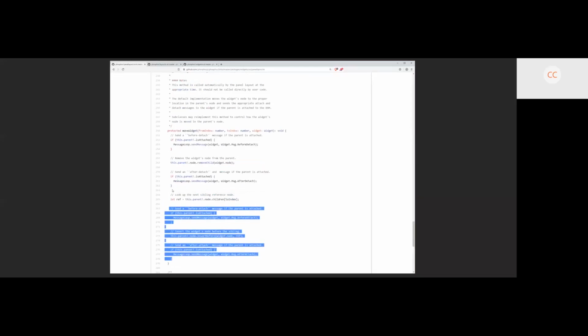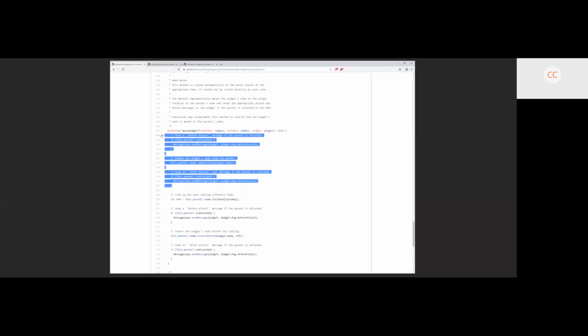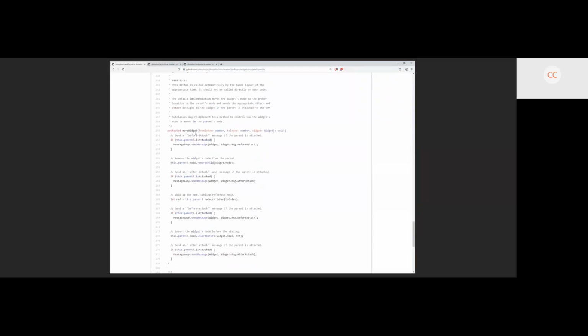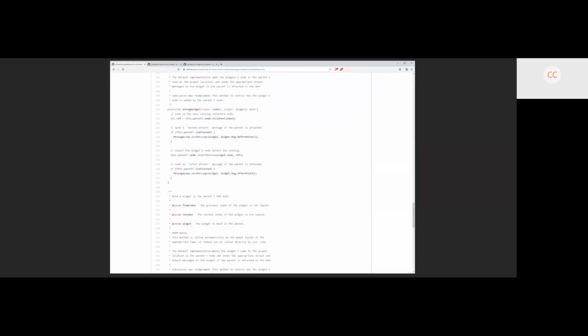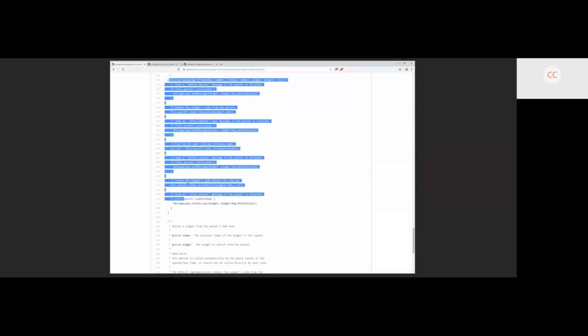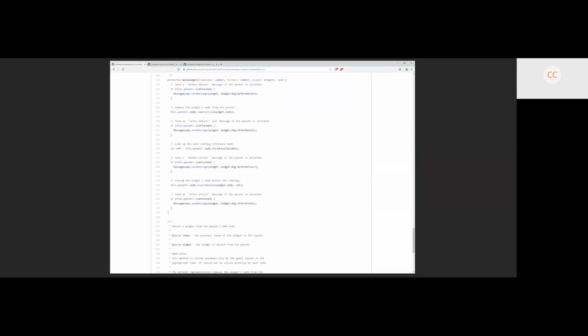So in the case of moving the widget, it's literally the logic of remove widget, then the logic of insert widget. And I've just done it inline to make it a bit more, I guess, self-contained, rather than unequivocally relying on attach widget and detach widget to do the same thing in the case that subclasses have overridden one but not the other, etc. So this was just the safest way to implement it when you consider all the factors involved.